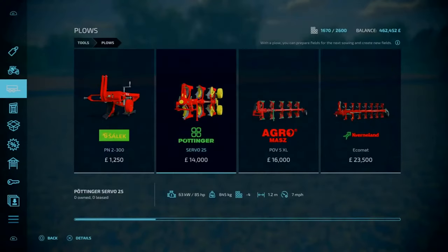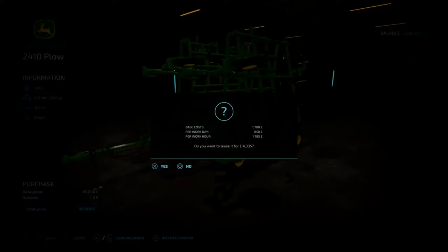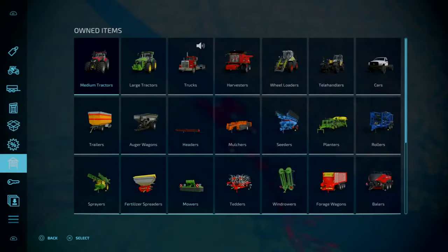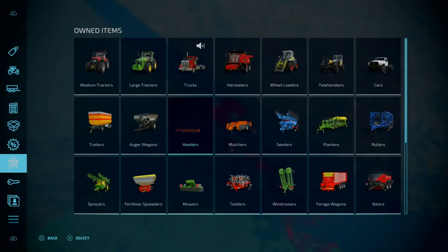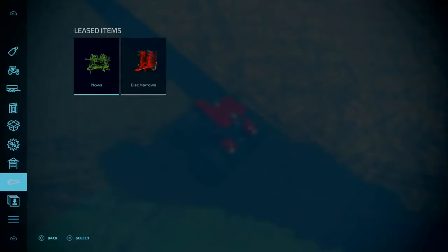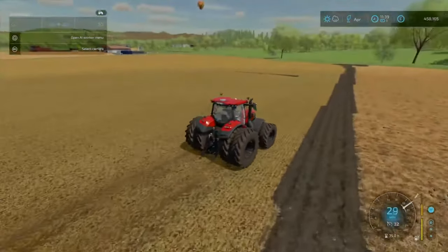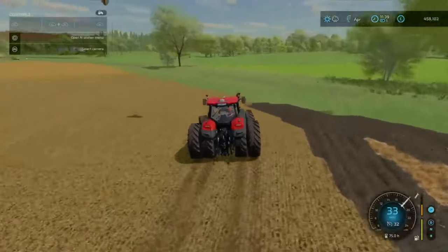So if we go to ploughs, borrow you again. This is such a beast of a machine. The Case could just about manage it. It is a couple of horsepower down, 320. So we're literally 7 horsepower short, 7 ponies missing from the stable. So hopefully I can manage it fine. I'm going to do the perimeters, bring folks back, go to the shop, get the grape stuff, and then we'll go and get the grapes.